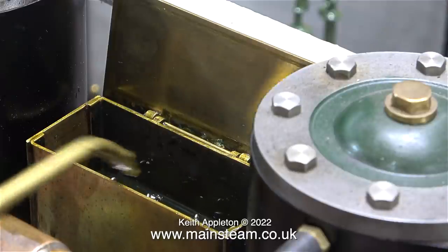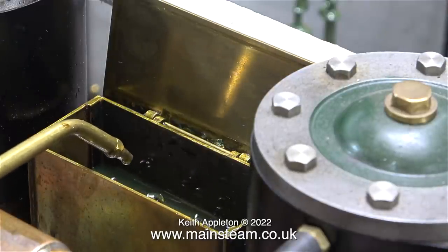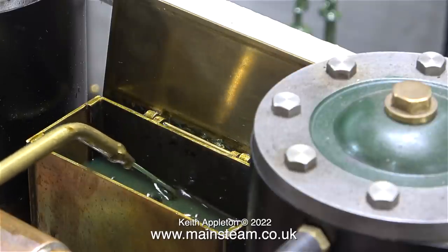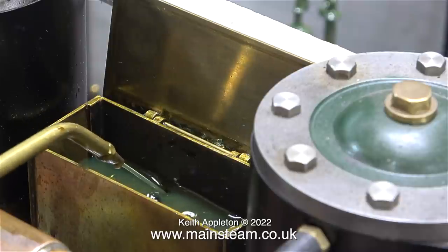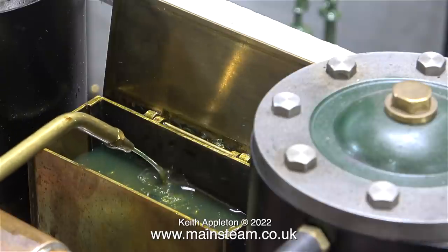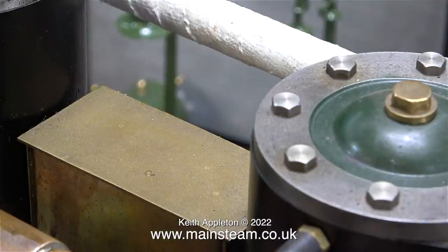This twin 5A is not the commercial item — a twin 5A is normally called a swan I think. But whoever built this really knew what they were doing and the attention to detail is great, including this oil tank in between the cylinders. This tank supplies oil to the crossheads and to the main bearings and it uses a wick feed system. The engineering standard on this entire engine is extremely high and was obviously built by a very talented and experienced model engineer.